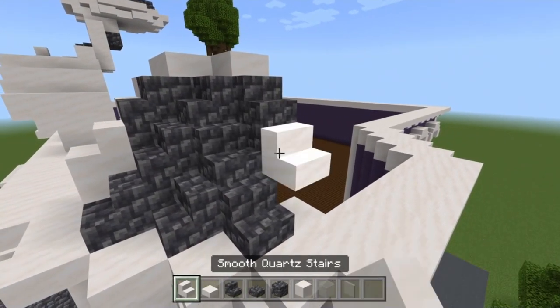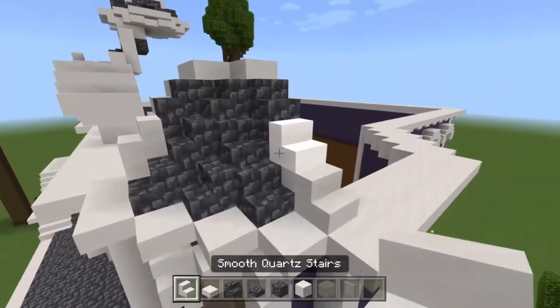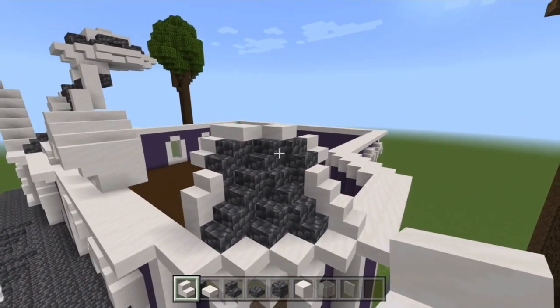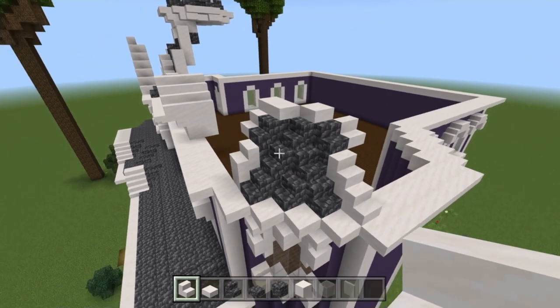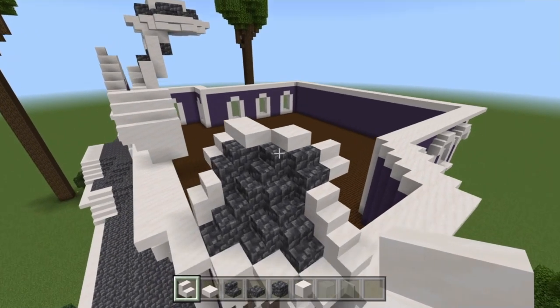Then we'll build ourselves a quartz stair here, with a quartz block down from it, and a quartz stair just in front of it, so like so. Now we're going to build a quartz stair just here, and that will sort of finish up that really strange design just there. I don't really know what I was thinking with this one, but hopefully it's not too tricky for you guys to build.